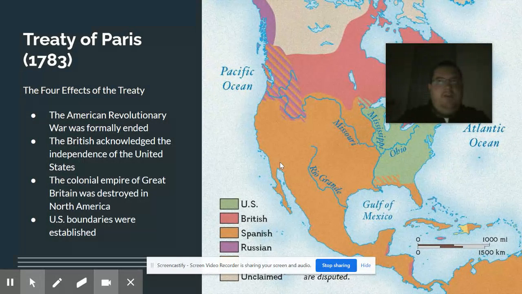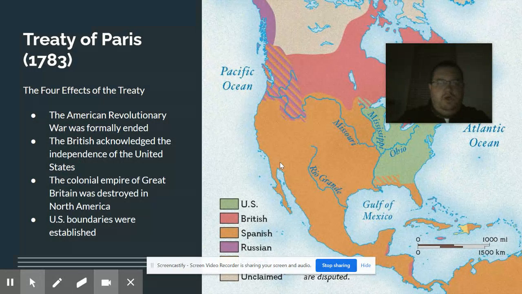So for example, if you go to Purdue, your parents probably won't call you and say you have to be in bed by 8 p.m. That's not something they would do, because they acknowledge your independence to do what you want. They might still call you and recommend that you do something. But this is the same thing here, except now the British completely acknowledge that we are independent of them. So we're not expected to pay taxes to the British anymore. We're not expected to follow their rules.